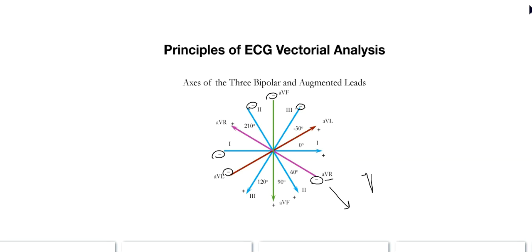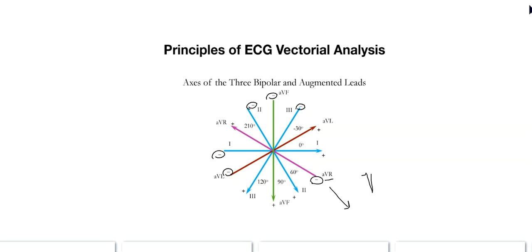How many people remember vectorial analysis? That will help when you start looking at the positive and negative deflections, trying to figure out if you should see one or both or none for a given lead. Typically when we talk about your cardiac axis, I want to say it's chapter 12 in the guidance book, which does a really good job of walking through vectorial analysis.